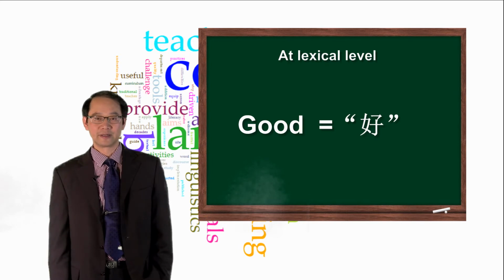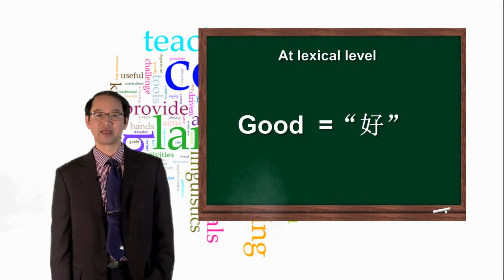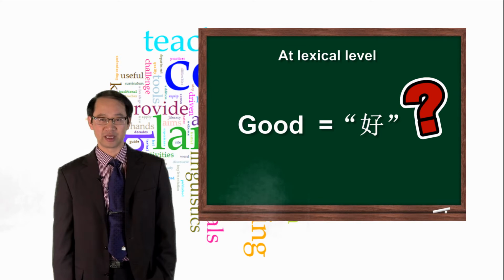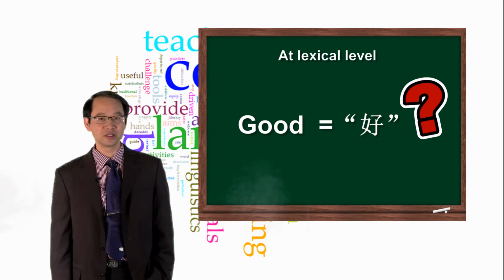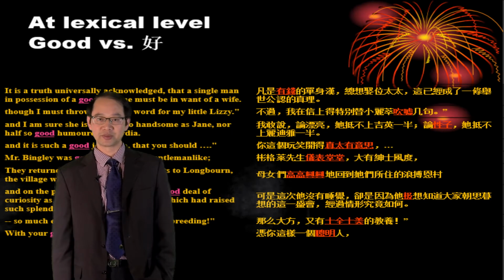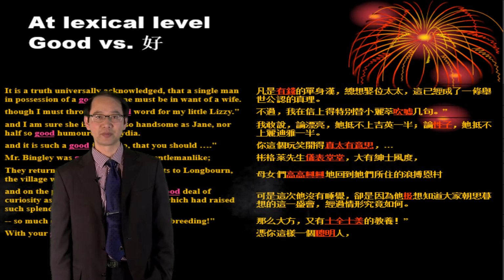However, good is actually a very complicated English word. It has many different functions. It can mean many different things. So if we search the English-Chinese parallel corpus online, we will find a lot of examples of good in the English corpus, and then at the same time we will see all the Chinese translations. Let's look at these concordance outcomes on the screen.